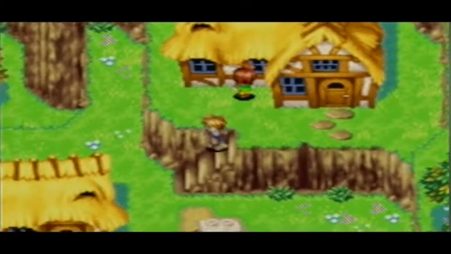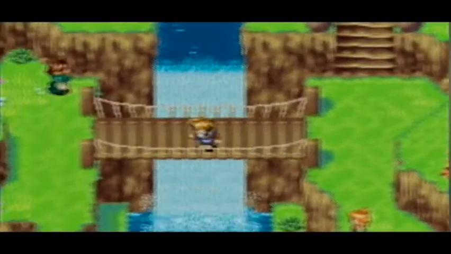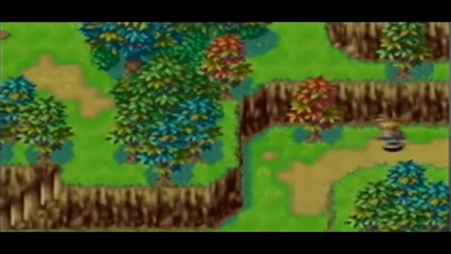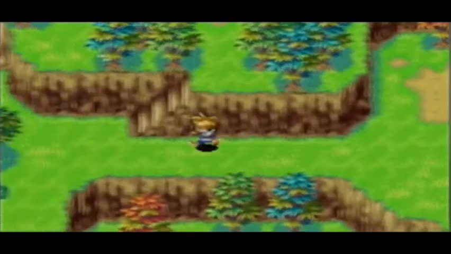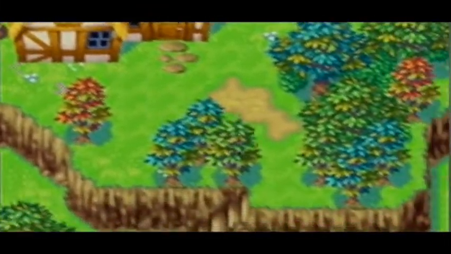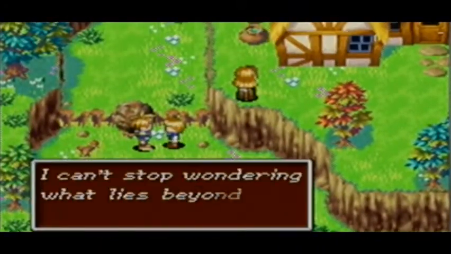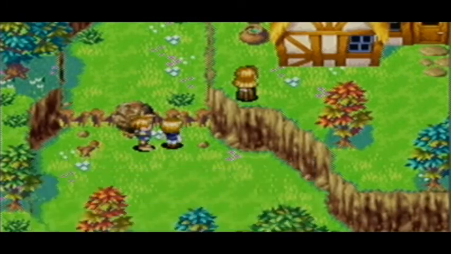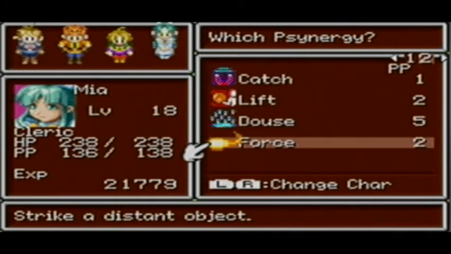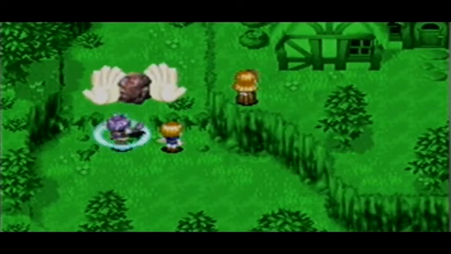All right, so let's go to what I've been trying to get to this whole time. I really don't know why I bothered to do all that chit chatting. Garrett's father put it. So, you remember way, way back, I'm over there, is what I meant to say. Just go ahead and talk to this guy. Still can't wonder what lies beyond the fence. Well, I can find out now, because I'm awesome. Haha.